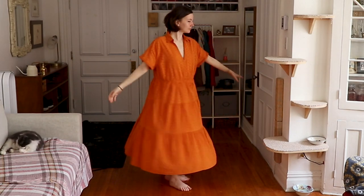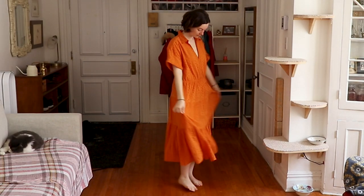I'm temporarily back at school. The subject of this video is this orange piece that I found in a thrift store. It was around $10 if I remember correctly. And when I found this piece, I thought, oh my god, this is gorgeous. I look like a pumpkin. I love it. I need it in my life. I also need to cut it up and change it completely.